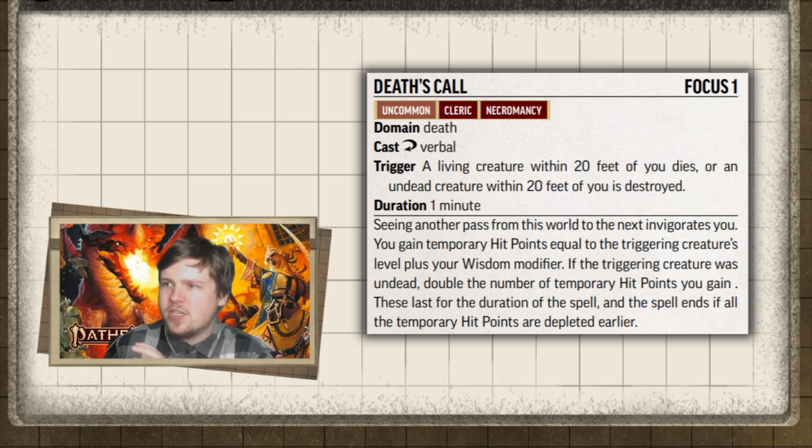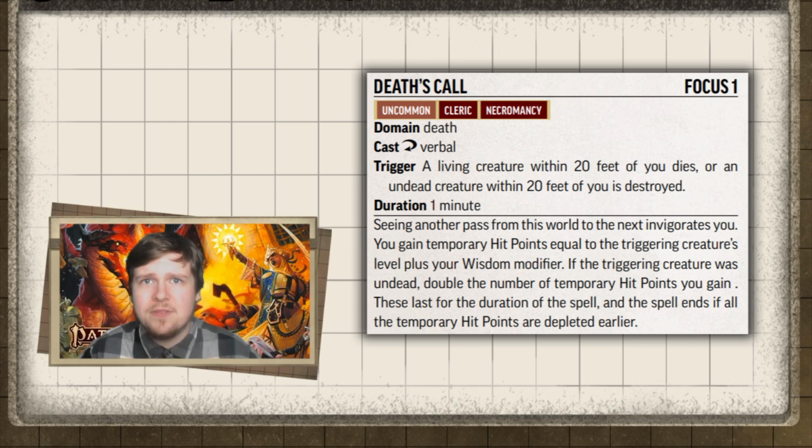If a character dies, a living creature, even an ally, you gain temporary hit points equal to their level plus your spellcasting mod. So, you're level 1, your fighter kills a goblin, that's level 0. You gain 3 free temporary hit points. They're on top. Even if you're at full health, you're still gaining this buffer, which is not bad.